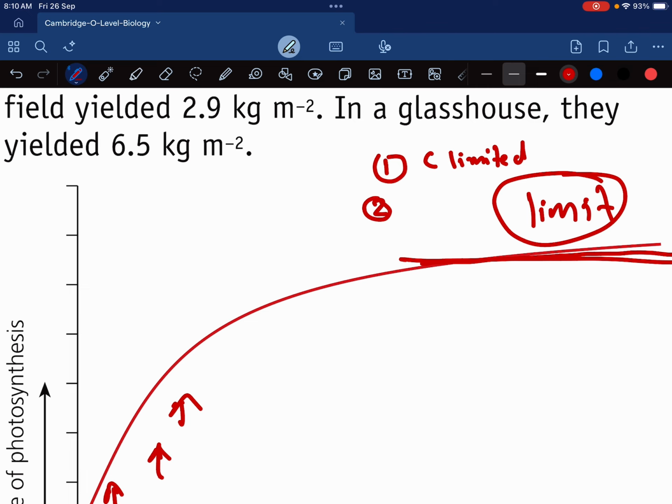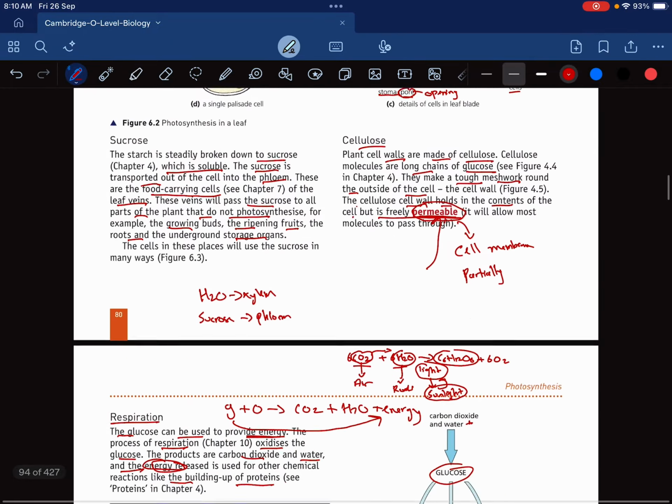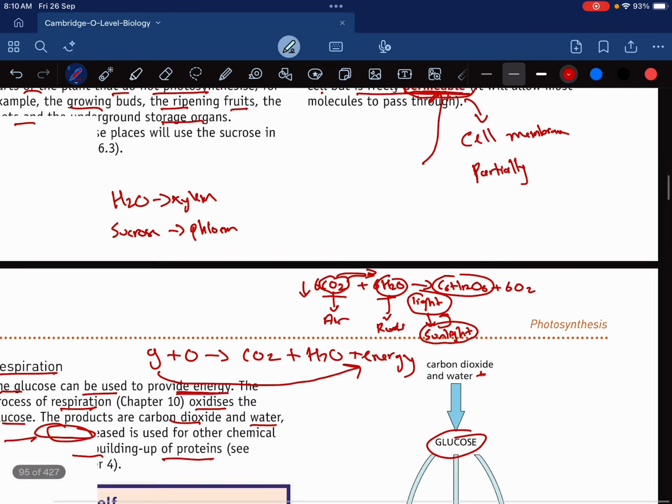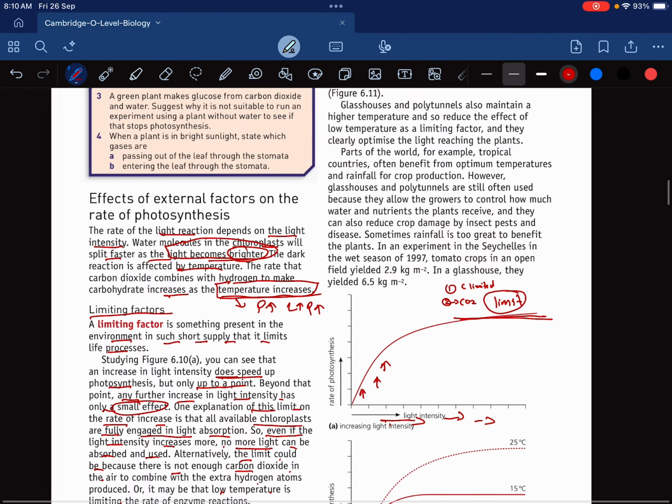Number two, it could be that there is limited carbon dioxide, right? Limited carbon dioxide to bond or form, there's limited carbon dioxide concentration to carry out the process of photosynthesis. Maybe everything else is present, sunlight is there, water molecules are there, but carbon dioxide is less. If carbon dioxide is less, then let me just go back up here. If there's less carbon dioxide, then how is this process going to take place? If there is no carbon dioxide, of course the process won't take place. Carbon dioxide is a crucial part of photosynthesis.